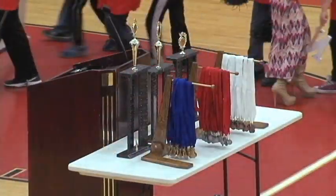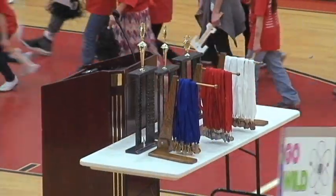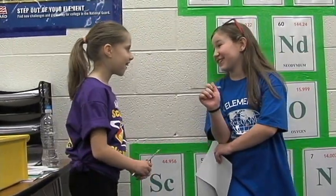It's a nice warm-up for the county competition, which our teams traditionally do very well in, and we're really proud of our students. We know that they're cheering for their fellow teammates as well as the other schools. Cherokee's going to take all the trophies. Oh yeah, I bet.